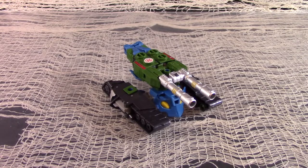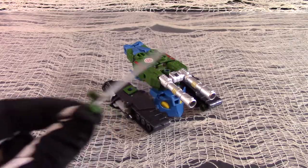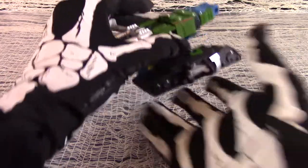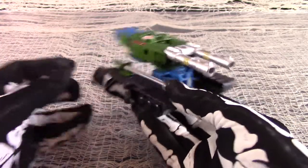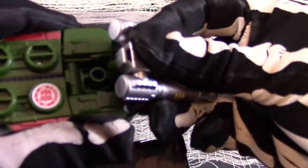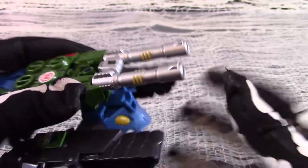Out of the box, Blast Wave comes with a sword accessory, and that's it. Many have said that this mold is too small, but I think it's just fine. It's certainly comparable in size to other deluxe tank transformers. Even without Bludgeon's color scheme, the blue and brown colors with yellow highlights seem to suit him well. The tank barrels are removable and could be considered accessories, but nobody's going to remove his tank barrels.